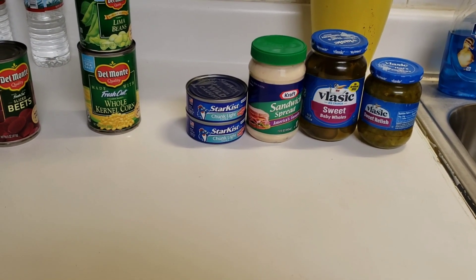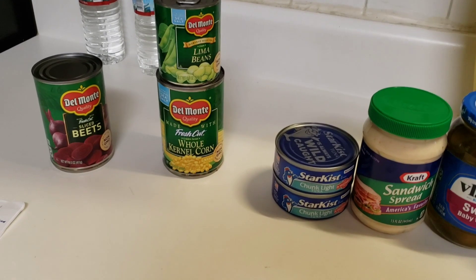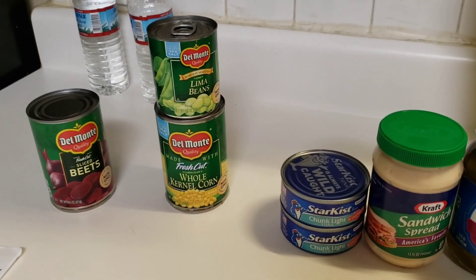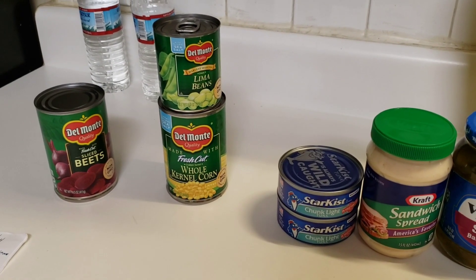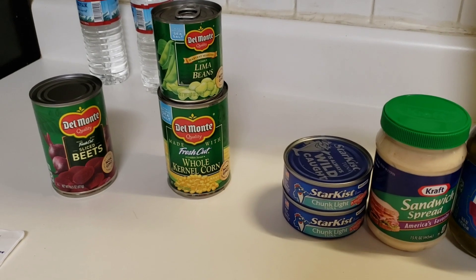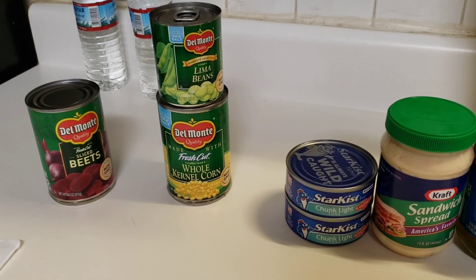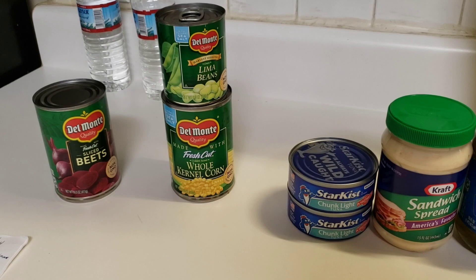Here is a vegetable I'm going to have in the next week or two: succotash — that's corn mixed with lima beans. This will really spike my blood glucose, so on the day I have it I'm going to make sure it's an intermittent fasting day, anywhere between 18 and 20 hours, so my blood glucose will be way down — under 100, possibly somewhere between 70 and 80.